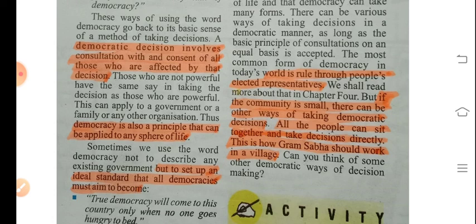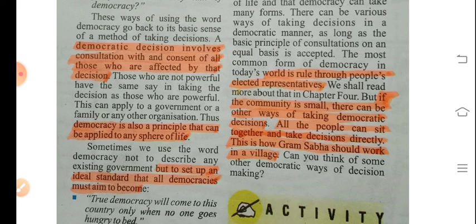So it says that any party, any people, any leader may be very powerful when they are going to take any decision. But in a democratic country, organization, or family, consensus is a must. Without it, if any decision is made, it means they are not trying to fulfil the value of democracy, because it is a principle that can be applied at any moment, in any sphere of life.